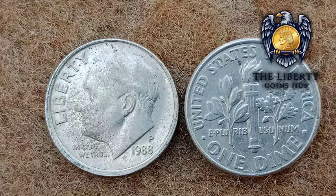Instead, according to these accounts, a Mint employee with access to the production floor and the destruction protocols deliberately saved the damaged die and, over the course of several overnight shifts when supervision was minimal, used it to strike a small run of coins using experimental planchets that had been set aside for testing purposes. These planchets were composed of an unusual alloy mixture that contained a higher percentage of nickel than standard, giving them a distinctive weight and color, and the employee supposedly struck somewhere between 30 and 80 coins before the risk of discovery became too great and he stopped.